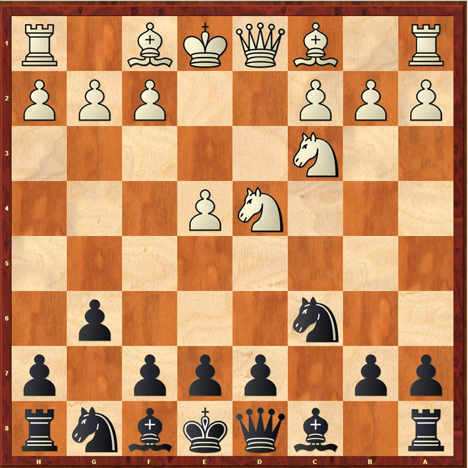It's worthwhile dwelling a little bit here on Black's initial aim in the Accelerated Dragon. Clearly it's to place the bishop on g7, and after that to breathe fire all the way down the long diagonal towards the white queenside. Pressure against the white queenside and on the central dark squares is a recurring theme in all dragon setups.